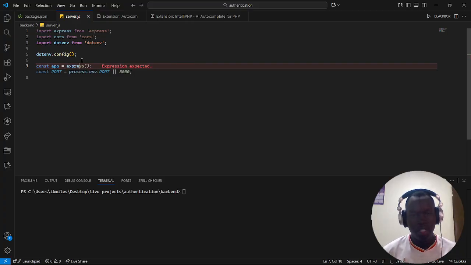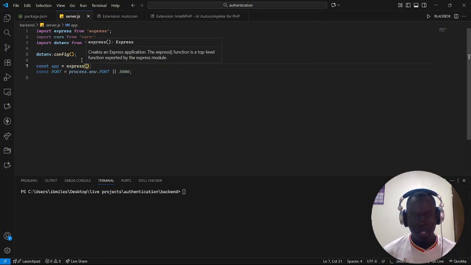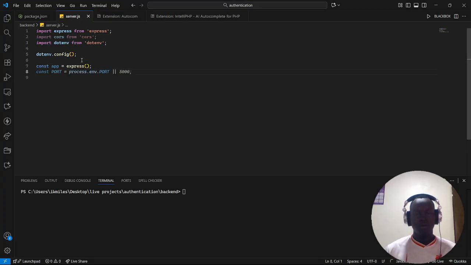So we need express. We need to create a port. For now we don't need to create a port. Yeah, let's create a port. const port, where our server will be running from.